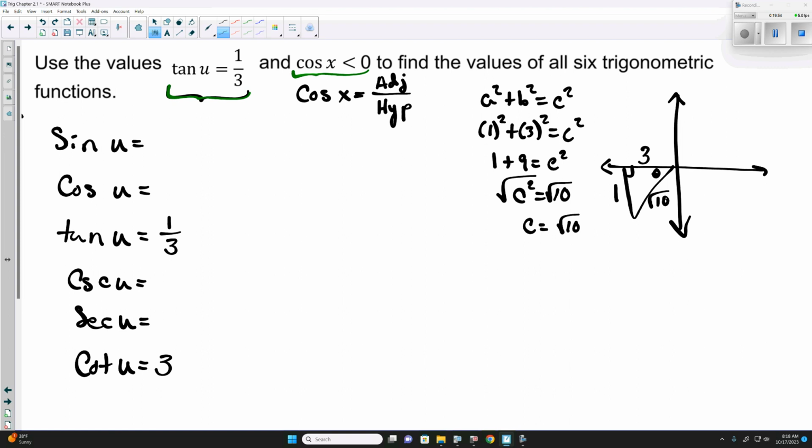But we do have to make one minor adjustment to this triangle. And it's actually still referring to sides, because hypotenuse, this r value is going to be positive. Are we in the positive or negative x-axis? Negative, so okay. So that needs to be negative. How about the y-axis?